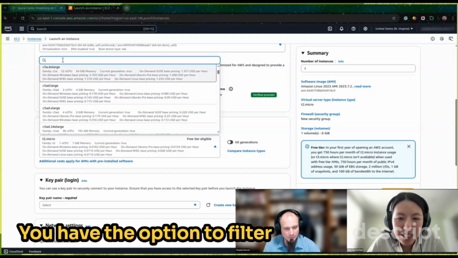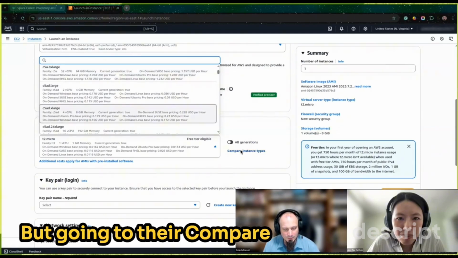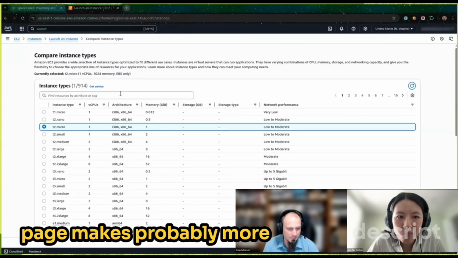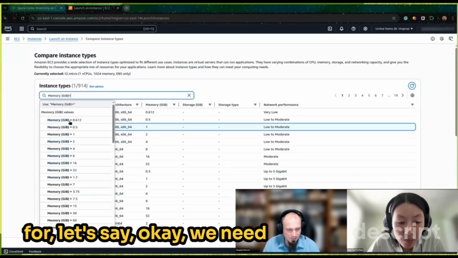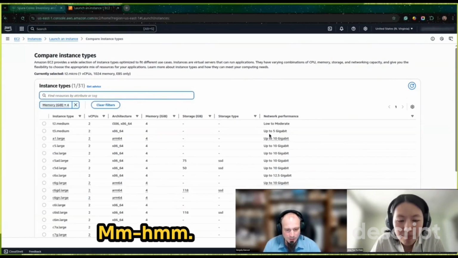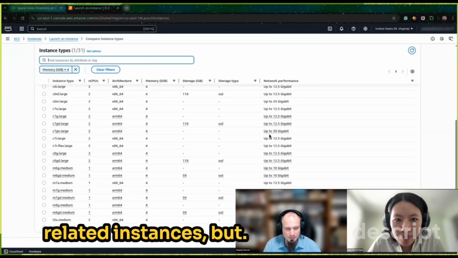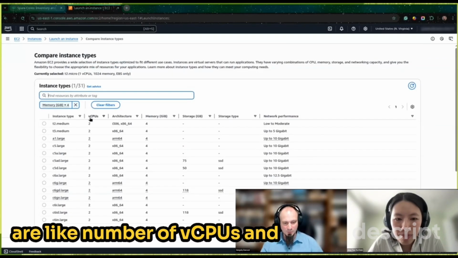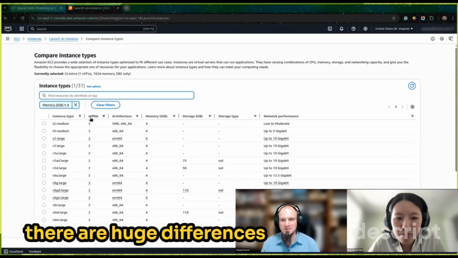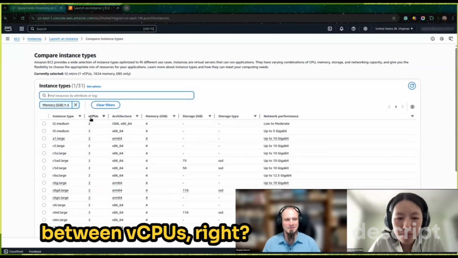You have the option to filter for some of these here, but going to their compare page makes probably more sense, where you can filter for, let's say, okay, we need 4 gigabytes of memory and you see all the related instances. But well, the information points are like number of vCPUs, and there are huge differences between vCPUs, right?